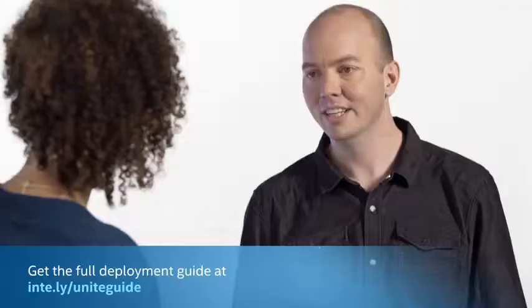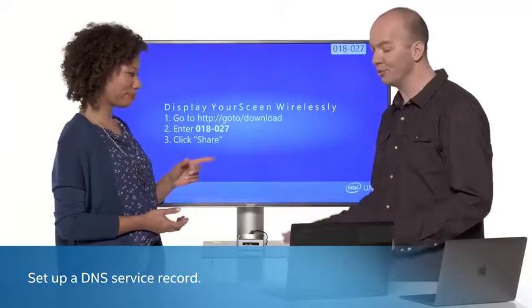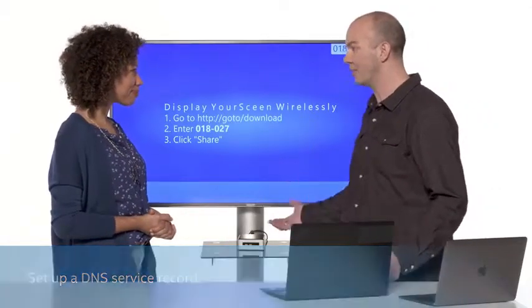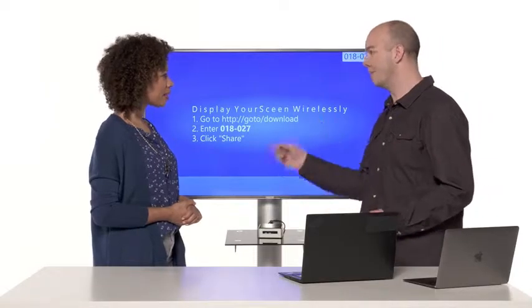All right, Brian, so let's talk configuration generally. Can we start with the network? So in an enterprise network, one of the things that you'll want to do, it's not required, but it's recommended, is to set up a DNS service record. And what that means is when you bring a client or a hub onto your network, the first thing it does is ask DNS, hey, where does the enterprise server, what's its location? It's kind of like a pointer. It says, okay, we're on the network. I know where to find my enterprise server to get my PIN or to connect to a hub.